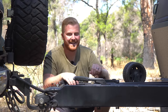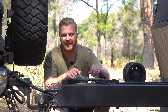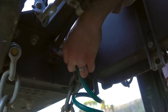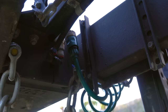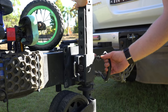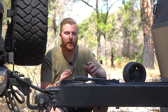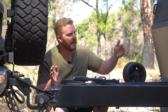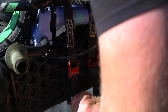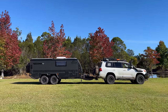The front section of the drawbar is coated in a rubberised protective coating. Although it has worked quite well, it is just starting to peel right at the front. An included extra was the drawbar tap, but given the location and the tight fit for attaching hoses, it really wasn't used enough to justify fitting it again. The Arc jockey wheel has performed well with routine maintenance and is much easier to operate than cheaper single-shaft styled wheels. We also optioned an extended drawbar — an extra 300mm — but I probably wouldn't do this again, as it adds length to the combination and slightly reduces your ramp-over angle.